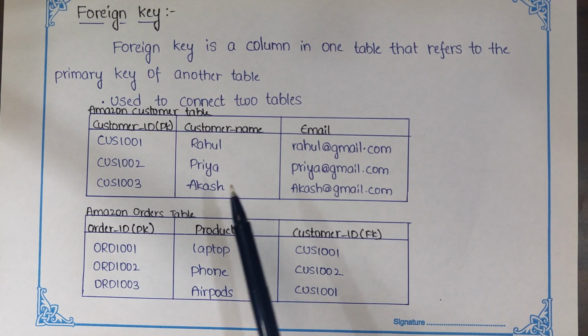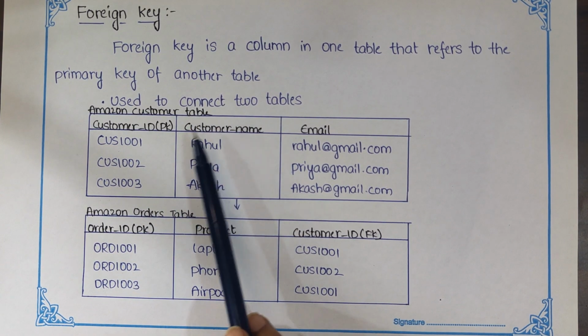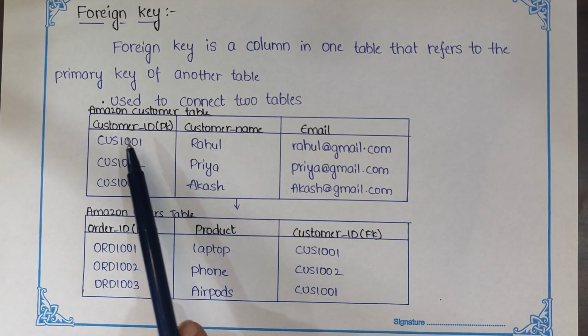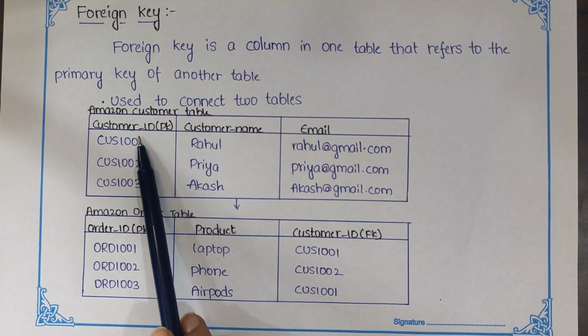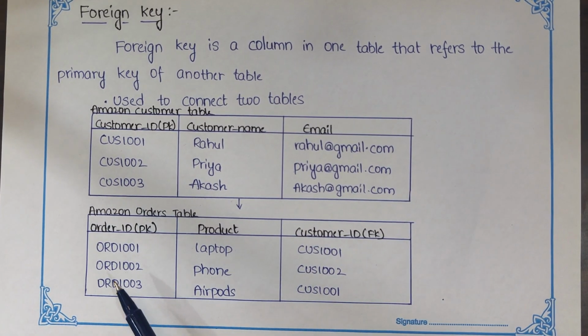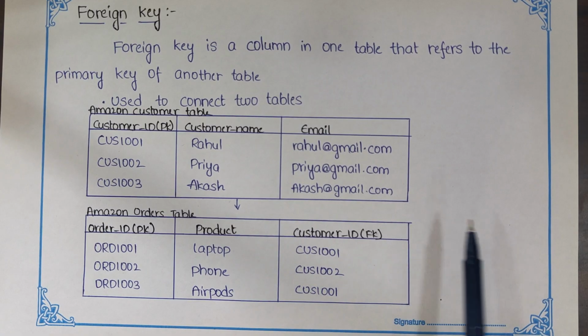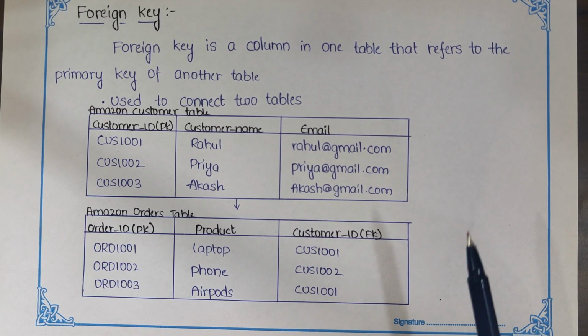Let's understand using this example. In this customer table, we are storing the information of each individual customer using this customer ID as a unique identity. See, we have this customer ID as a unique identity, so we consider it as a primary key. And next, consider this orders table, in which we have order ID, product and customer ID, but you may not see the customer names Rahul, Priya and Akash, right? You might wonder why we do not have Rahul, Priya, Akash again in this orders table.